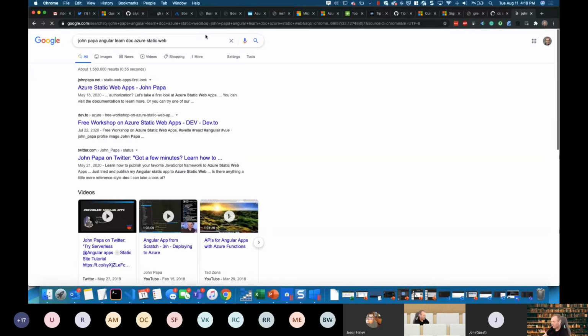If you want to learn more about the function piece of that, totally could learn more about the function piece. He's probably got a link to it in here, and it's probably even in this post right here. Anyway, he did some kind of cool things where he wired up an Azure function to talk back and forth to the database and stuff. So could be some kind of cool stuff for people to talk about.